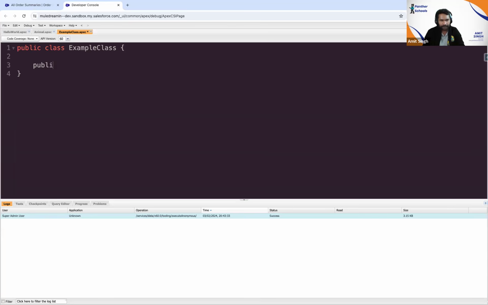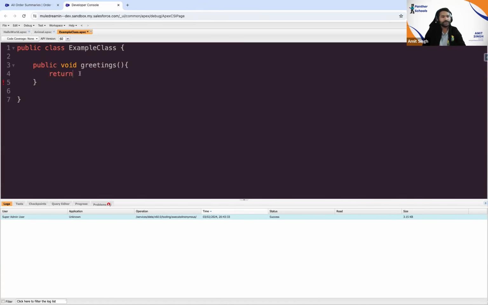So let's write a method called public, by default with the return type void, and we'll call it greetings. That's it, this is our simple method. We have already seen this, right? Now, when I say good morning, you will also say good morning. That means we are going to write a return statement. Return is a keyword, so if you write it correctly, it is going to change color, no matter what theme you are using. And what you are going to return here is 'hello, good morning'.